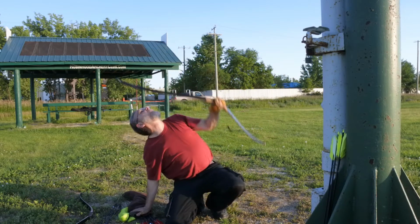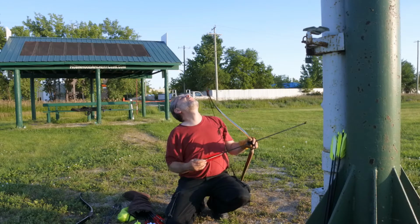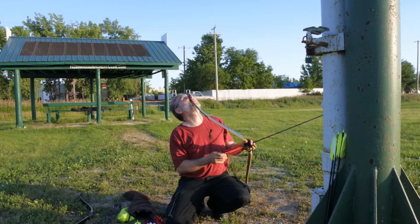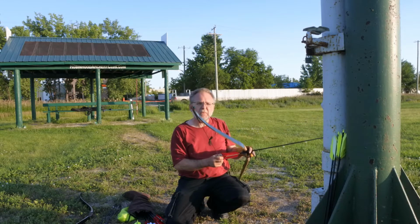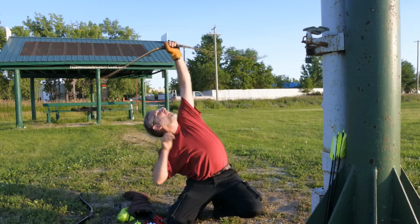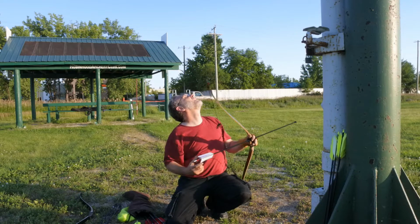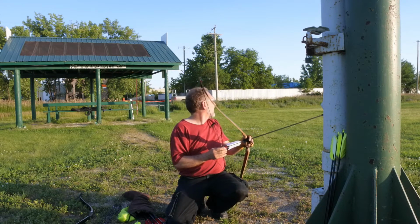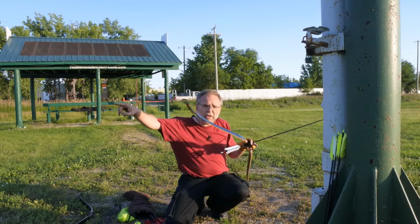And it's a lot harder than I think. You know how when you want to hit a bird or you want to hit the fork, you don't hit the fork, and then when you want to not hit the fork, you hit the fork? That's the evening I'm having here. Oh, damn it! Well, at least it's sticking up. Not where I want it to be. I want it to be over there.